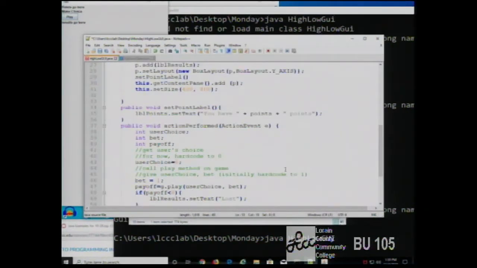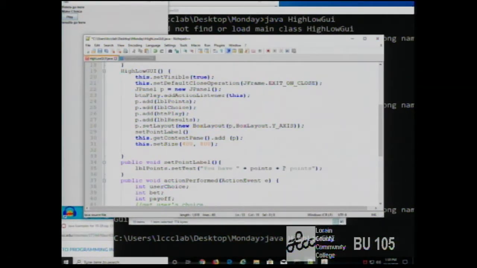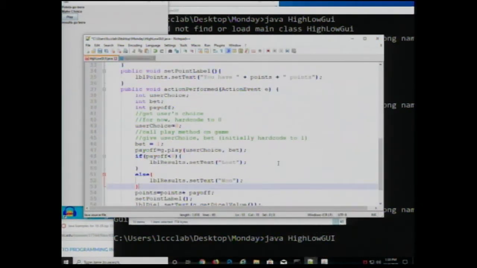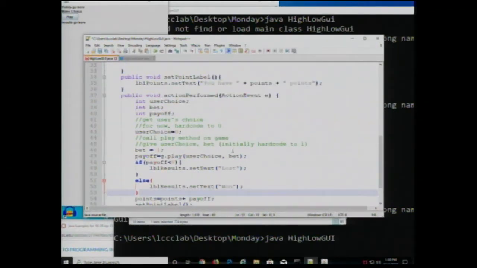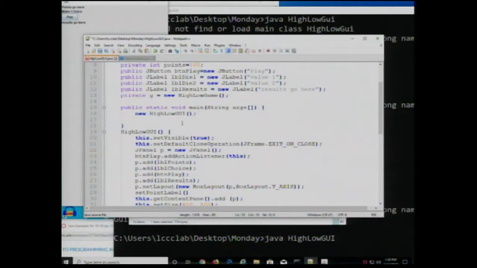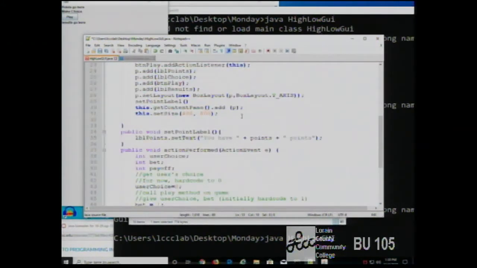Okay. Do you see what I've done here? I started off just laying out, in general, how I want it to look. It's not very neat, the layout, but I hope it will be functional. I then went in and connected my GUI with the game playing object. In your case, you'll need to do that with the pizza and the order object.